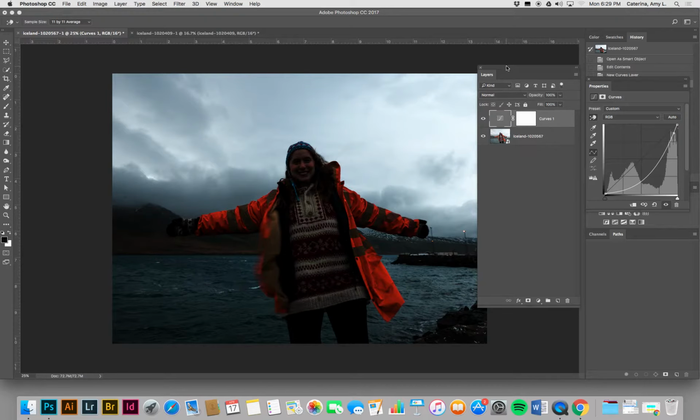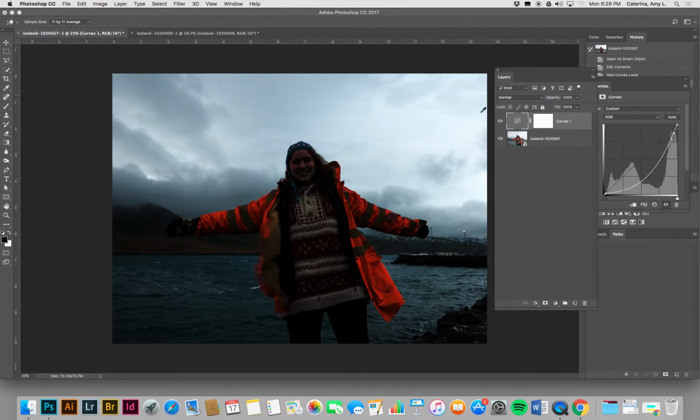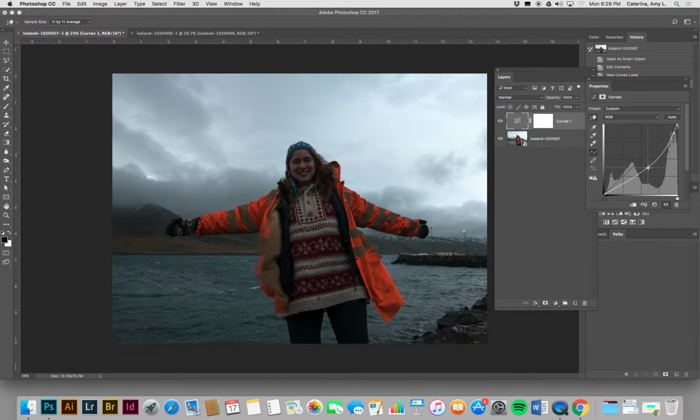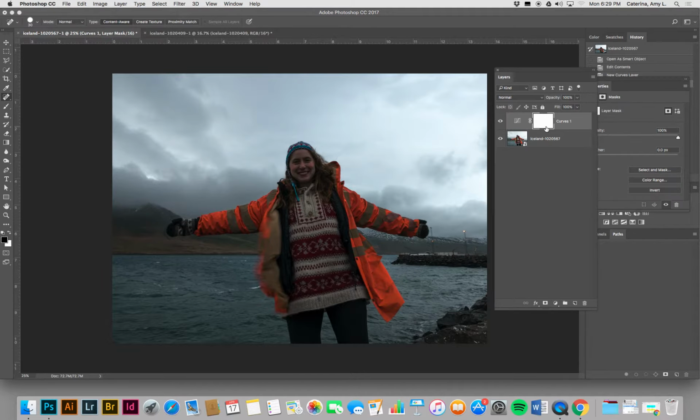How do those clouds look? Pretty good? Yeah. So maybe a little excessive. But if I like the clouds and I just want to work with the clouds, what I could do is select the mask, grab the brush, take the opacity up to 100, make sure black and white are your foreground and background color, and then paint on that mask out what you don't want affected by that curves layer.